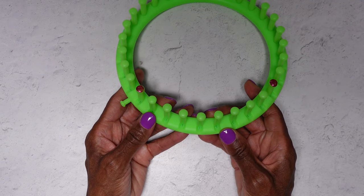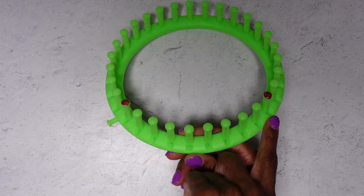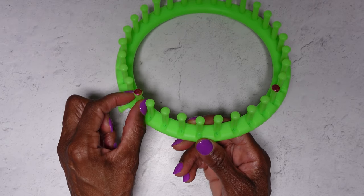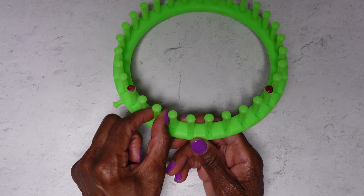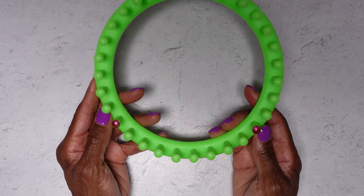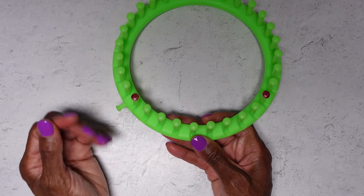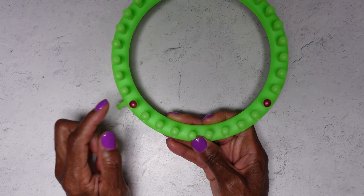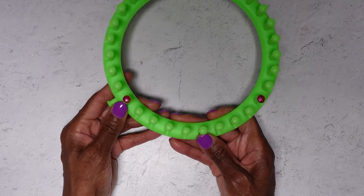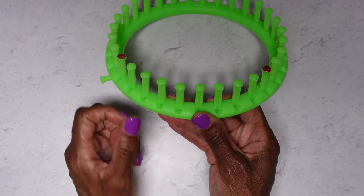I also don't believe that this is a time to use the bands or the wraps that go around the peg. I believe they're going to get in your way, and if the pegs have something around them, it's going to be just a little bit more annoying. So I'm going to recommend that you mark your pegs, if you choose to do so, with nail polish, with paint, with a marker, or something like that that will sit on the top rather than something that's going to be around the actual peg.